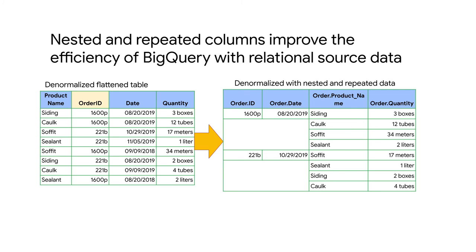Nested columns can be understood as a form of repeated field. It preserves the relationalism of the original data and the schema while enabling columnar and parallel processing of the repeated nested fields. It's the best alternative for data that already has a relational pattern to it. Turning the relation into a nested or repeated field improves BigQuery performance. Nested and repeated fields help BigQuery work with data sourced in relational databases. Look for nested and repeated fields wherever BigQuery is used in a hybrid solution in conjunction with traditional databases.